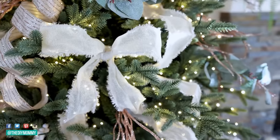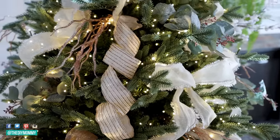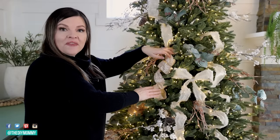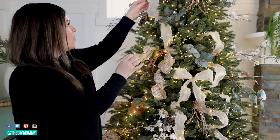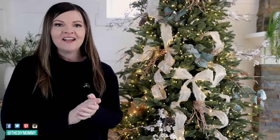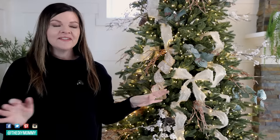Here's how the ribbons look with the lights on the tree. I'm so excited seeing the lights on and how romantic and sparkly this is looking. I think this year I'm going to do some ribbon with the spiral method and some with the cascade method. I'll do that to this tree and then show you how the completed ribbon looks when we're done.